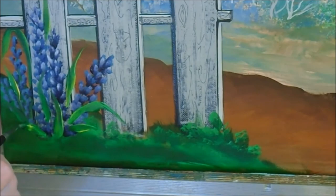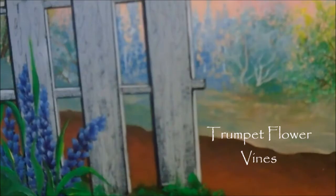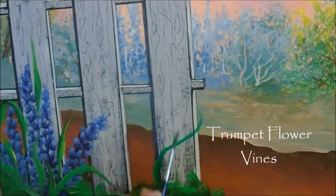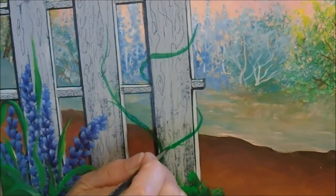That's about enough leaves. Now we can put in a few grasses, but before we do that, let's go over to the trumpet flowers. On the right side of the lavender, we have trumpet flowers, and these are like a golden shower bloom. And we start again with the vines going around the picket fence, done in just plain green with your liner brush and an inky color. So bring it round over the other side and up. Add a couple of shoots.